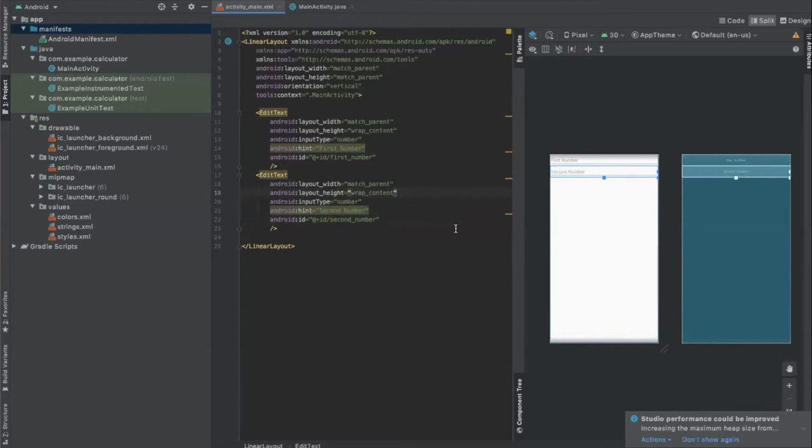And now you see we have two text fields right on top of each other, which is because of the linear layout. And they say first number and second number. So does everyone have that?